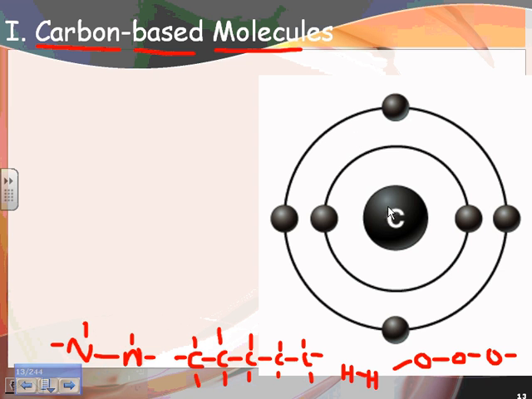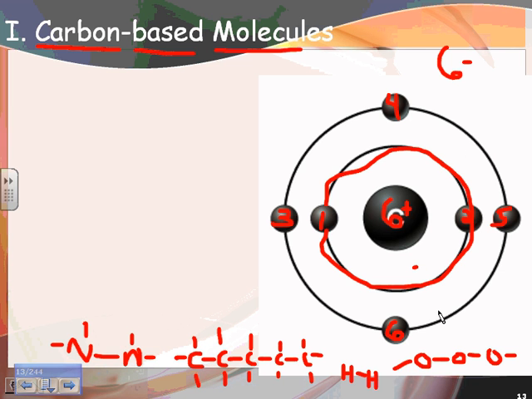So here's an atom of carbon. The important thing about carbon is that it's got 6 protons in its nucleus. So if it's got 6 pluses, that means it's got to have 6 minuses, the 6 electrons. So here's 1, 2, 3, 4, 5, 6. So 6 pluses, 6 protons inside, 6 electrons on the outside. Here's the important thing. The first energy level, we don't really count these electrons for bonding purposes because they're stable. The first energy level has 2 electrons, this one has 2, it's all set, it's all stable.